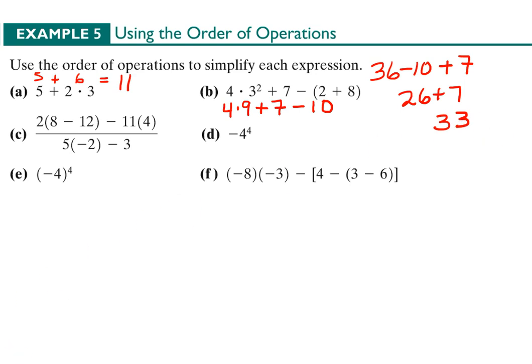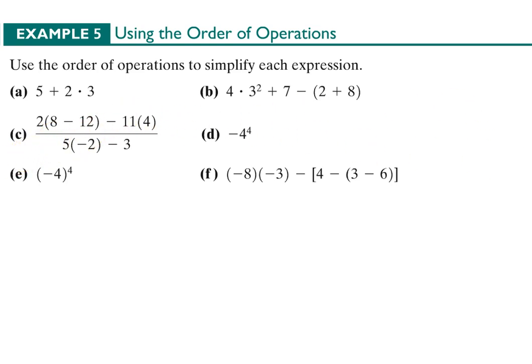Now, you could have done it the other way too, but again, we don't want to show too many ways here. All right, let's clear this up so we have a little room for letter C here. And what do we do first? Well, what's in parentheses? So this is going to be 2 times a negative 4. Now, here we could leave it this way, or we can actually do this multiplication. This is going to be a negative 44. And let's finish the top here. This is going to be 2 times a negative 4 is a negative 8.